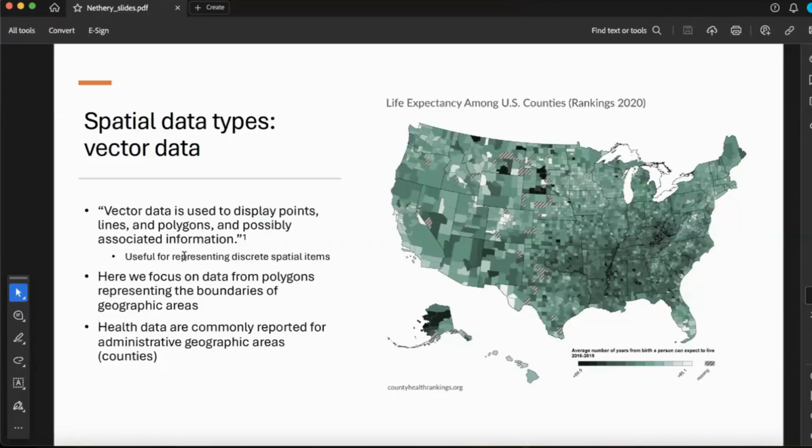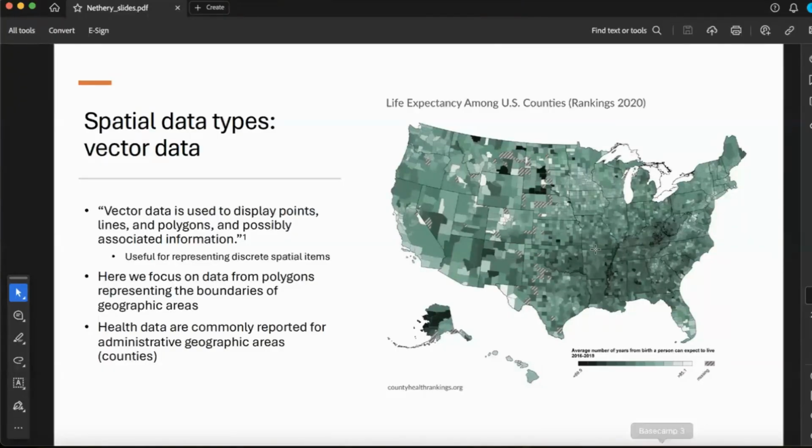That doesn't necessarily mean that the variables that we measure on our vector data have to be discrete, but the spatial items represented by the data themselves should be discrete items, like a discrete set of points or a discrete set of geographic areas or a discrete set of roads. This is in contrast to raster data, which we'll talk about on the next slide, which represents a process that happens more continuously over space. So vector data are useful for representing discrete spatial units.